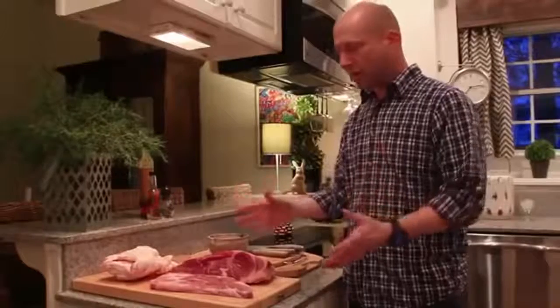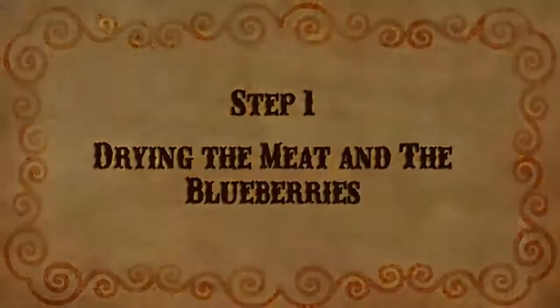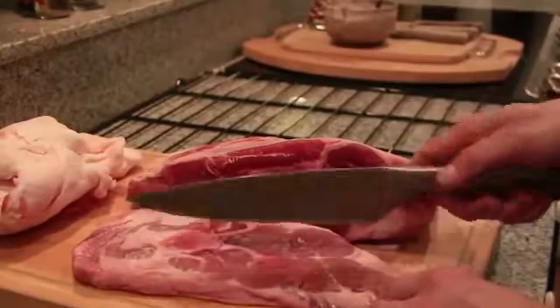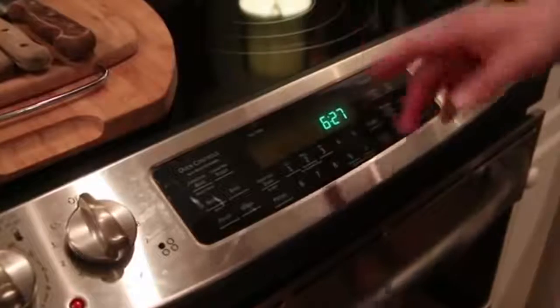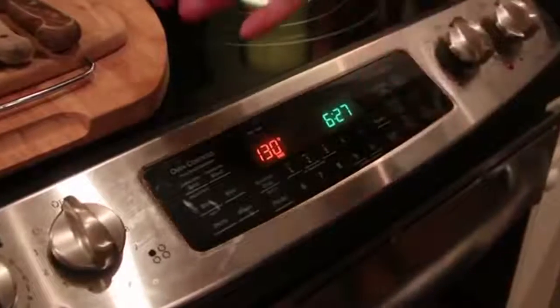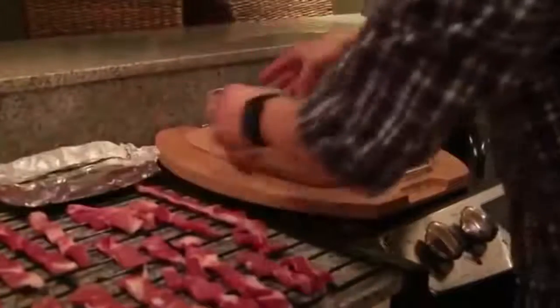Don't include nuts, seeds, vegetable oils, grains, beans, or dairy products of any kind. The first step is to dry the meat and blueberries. First, slice the meat very thin — you can use a very sharp knife, or you can keep the beef in the freezer a few hours before slicing it. Then place tin foil on the rack and spread the blueberries out to dry with the meat.